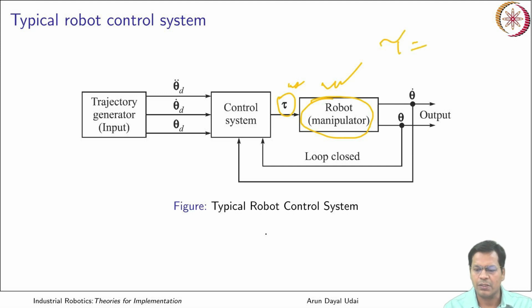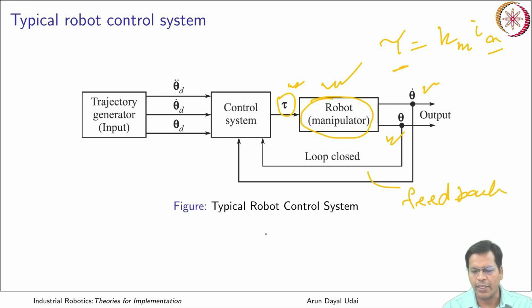So torque is Km into I. The current is proportional to the torque that is desired. There is something known as a power amplifier in between, which is implicit everywhere when I say that. The output of the robot is the velocity of the joint and the position of the joint, so two sensors are there. These are feedback lines, feedbacks that go to the control system, which is here. This basically is the brain of your whole robot.